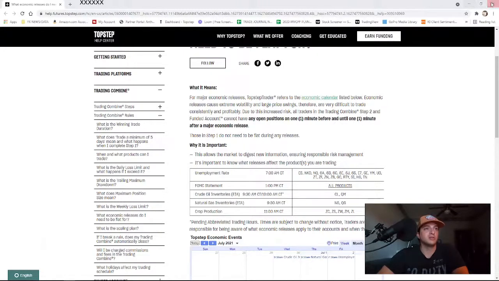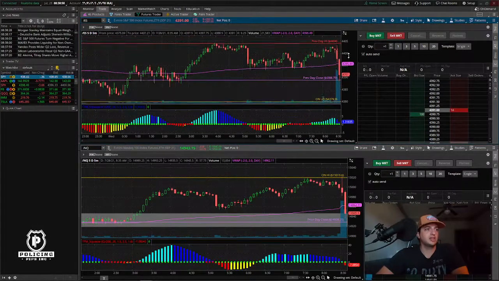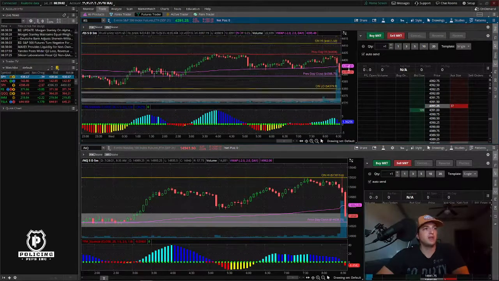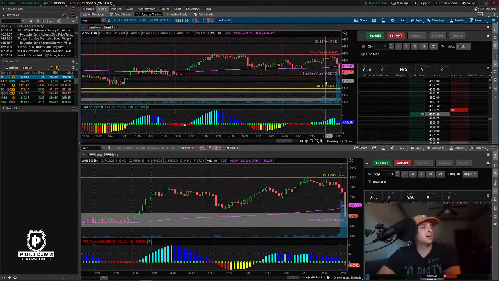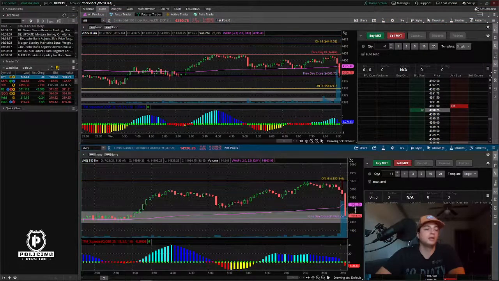See what happens. So now that we cleared that, I'm going to get off there and start looking at these charts. Okay, there we go. So like I said, if we did clear the VWAP, I expected it to go down to the previous close and test here. I need to see what it's going to do at this level to decide which direction I want to take it. Yesterday I did enter a bit early like I showed you, but I'm not trying to do it. Thank you, Philip.